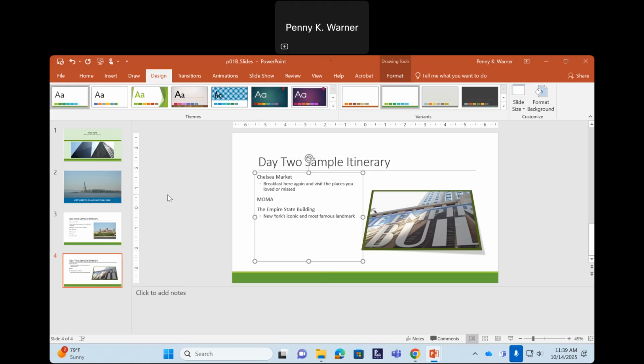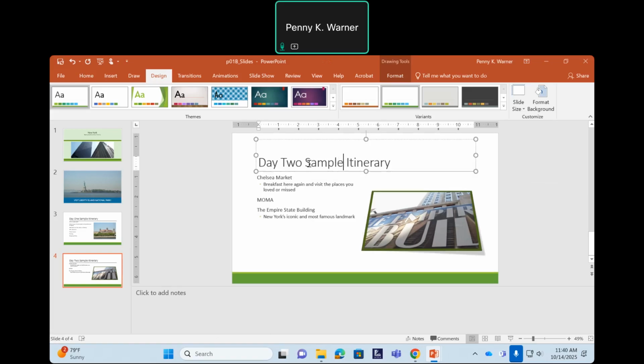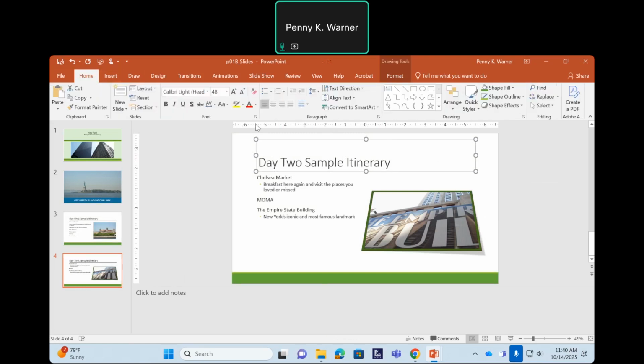Number 13, text alignment refers to the horizontal placement of text within a placeholder. And I'll show you that right here on this one. Let me go back to this original. No, I don't like that one here. Okay, so basically what it means is in this box that's selected, where is the placement of the information written?